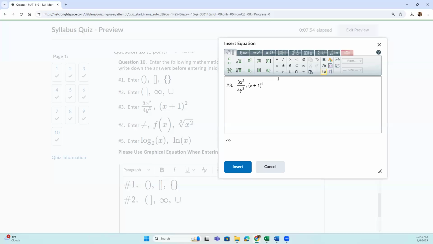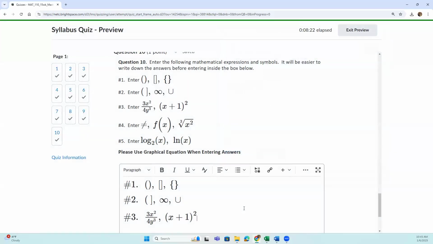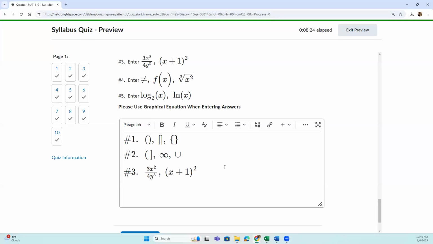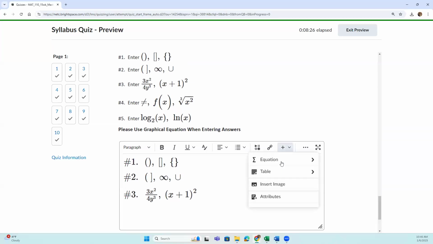I can tell when a student is using weird symbols for regular letters, and that means I know you're using a mobile device to enter these answers. So just find the regular letter x. All right, the cursor is on the exponent, so I'm gonna use the right arrow key or click beside it, so we'll get off the exponent. All right, insert, click anywhere in the empty space, enter.